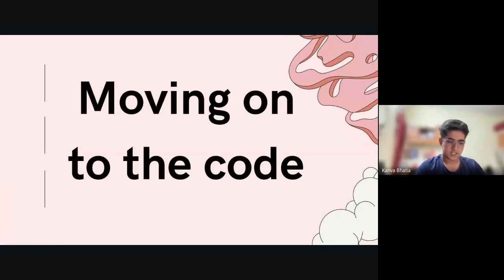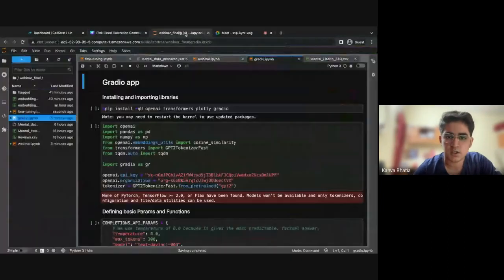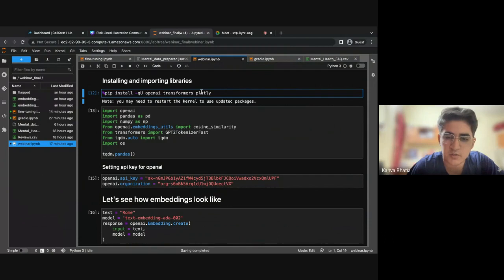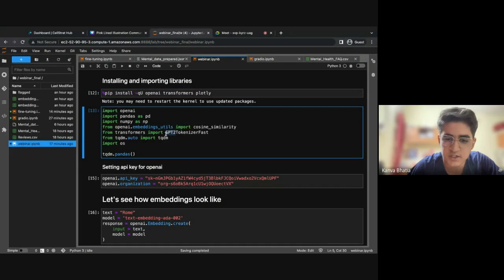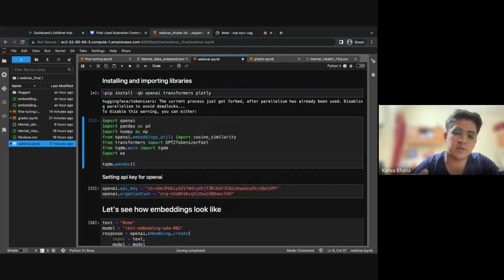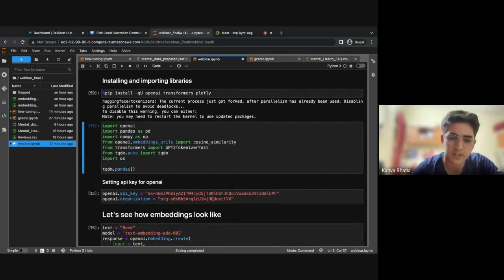Okay. So now let's move on to the code. Let's view a little code, and we'll come back here. First of all, we'll be performing a semantic search here. So first of all, we'll import and install all the libraries. We need OpenAI, which is our basic OpenAI. We'll include transformers. From transformers, we will be importing the tokenizer to measure the length of our text so that we don't send more than 8,000 tokens at once, right?